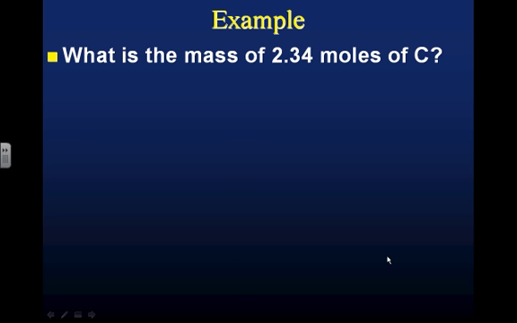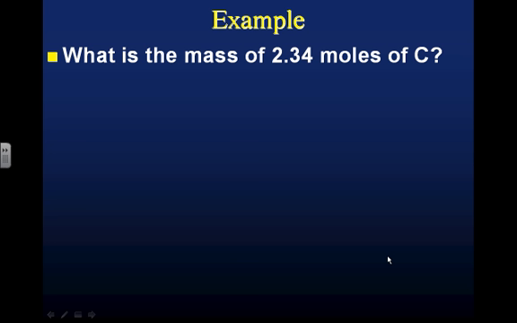So an example now using this stuff a bit. What is the mass of 2.34 moles of carbon? It's the mass of 1 mole of carbon. No, that's how many. Where do you get it from? Periodic table. Mass of 1 mole is 12, so how are you going to figure out the mass of 2.34 moles? Multiply them, or let's say it's a test and your brain is just thinking straight dimensional analysis.